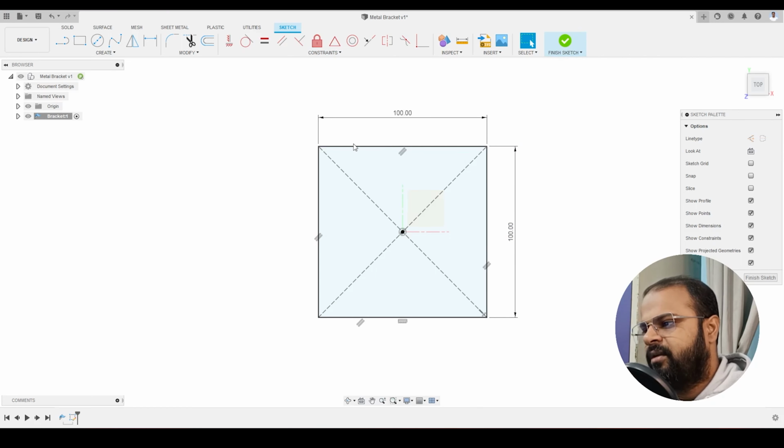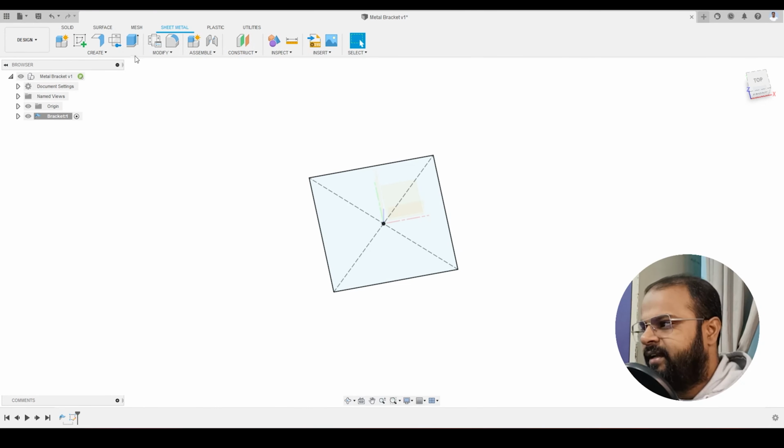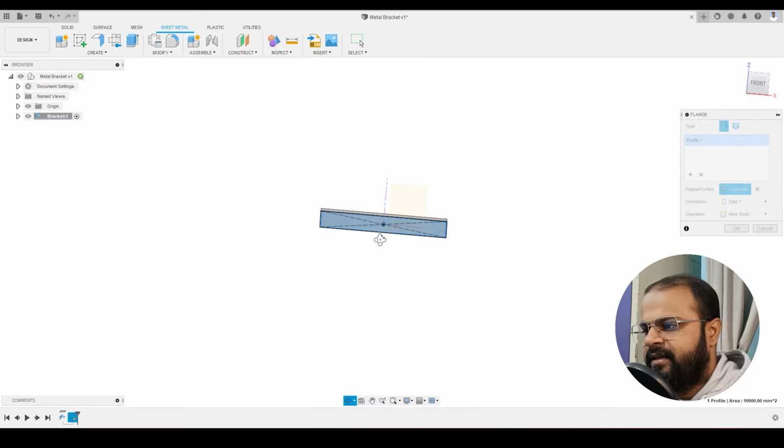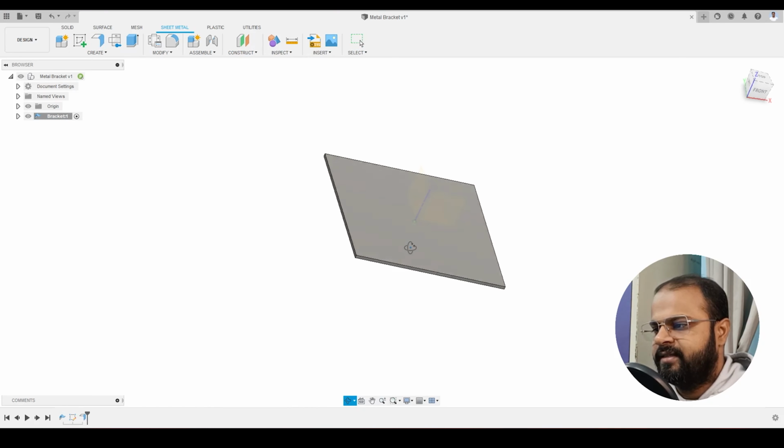Once I click on finish, it will automatically apply a sheet metal thickness of 2 millimeters, since it's based on the rules that we had selected for the steel. So I'm going to just click on finish over here, and here you can see our sketch is ready. Now I will click on this flange option, and then we'll select the sketch, and here you can see it has automatically applied the thickness of 2 millimeter based on the rules that we had created. And I will just press OK. Here you can see.